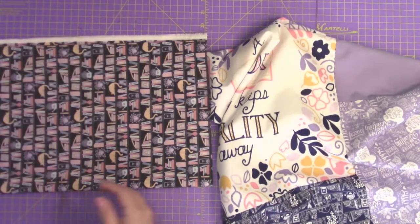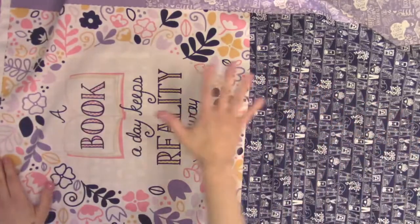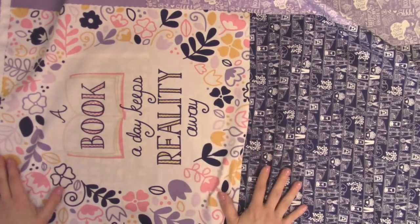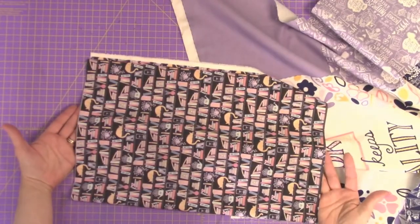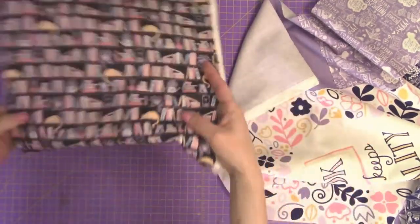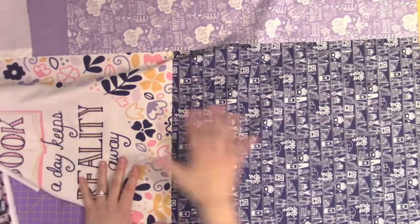For fabric, you need the panel of course. If you do not have a panel, you need a single sheet — this is going to be the front and the back all in one big fabric sheet. If you're using your own fabric, it's important that you have the same fabric for the outside front and back. This is a half yard for the outside, and then you need a half yard for the inside. You do need additional fabric — I'm using coordinating fabric from the literary line from Camelot. You want the bottom to be strengthened, so this has to be one continuous piece.